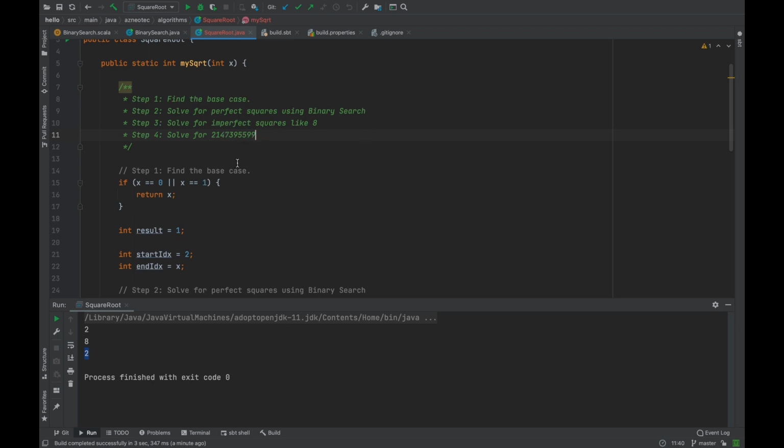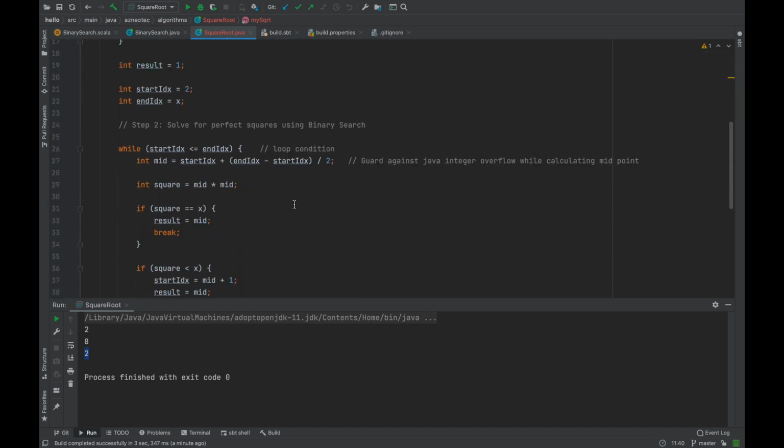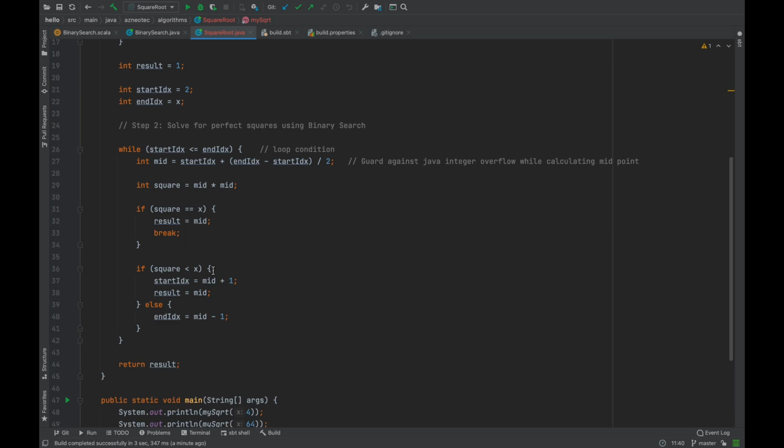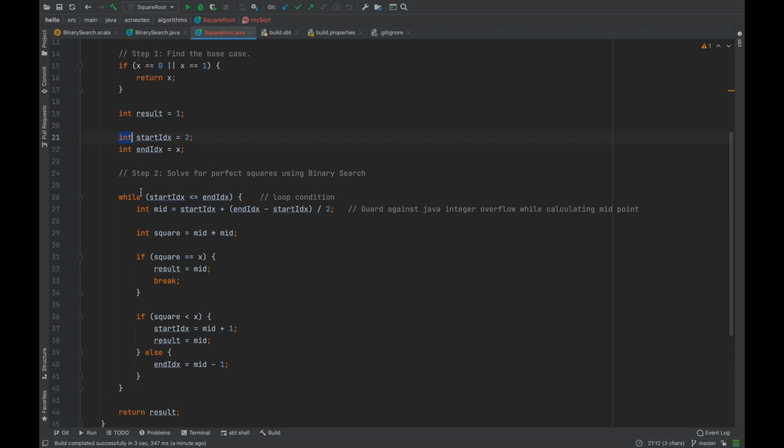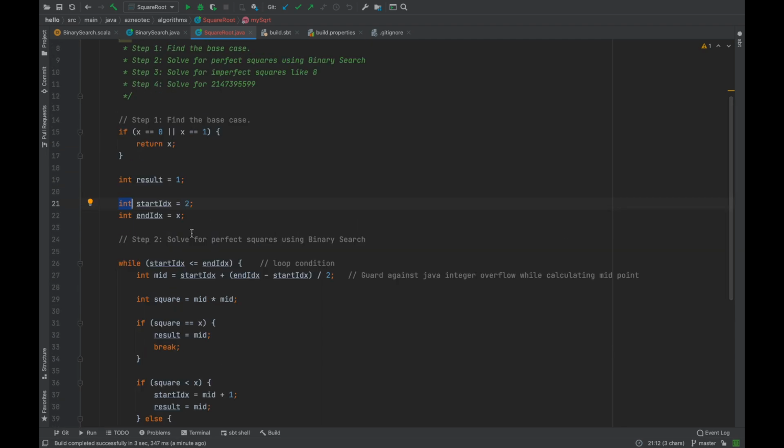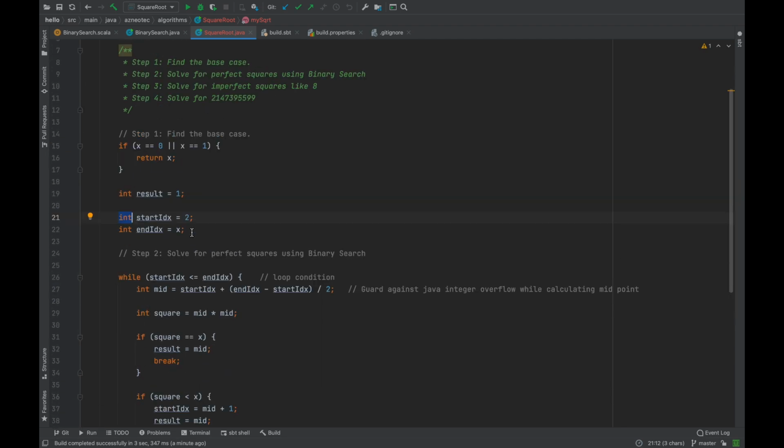When you divide this number by half and multiply that number with itself, it produces a value greater than the integer container's maximum value. So we have to tweak our algorithm to accept very large inputs. Thereby we change our data type from int to long. So that's the solution for this particular problem.